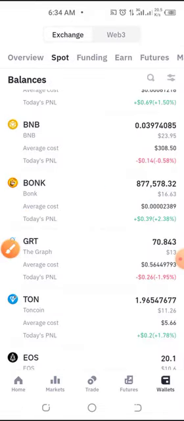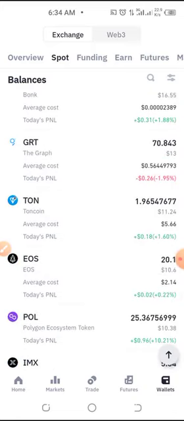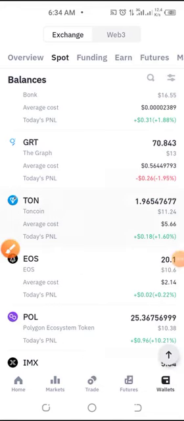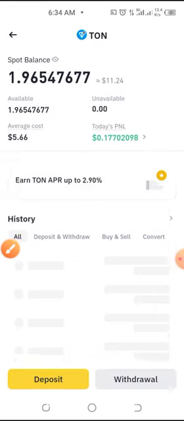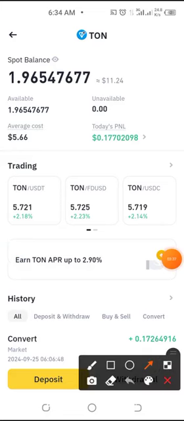So we click on wallet and you look for Ton. Okay, so now you have Ton here. You just click on Ton. This brings you to this page, but you are not yet where you are supposed to execute your business.